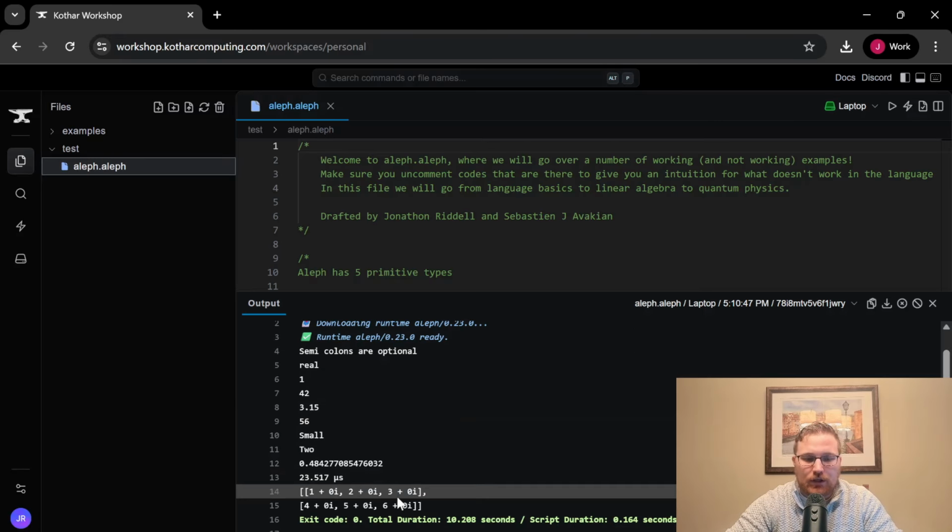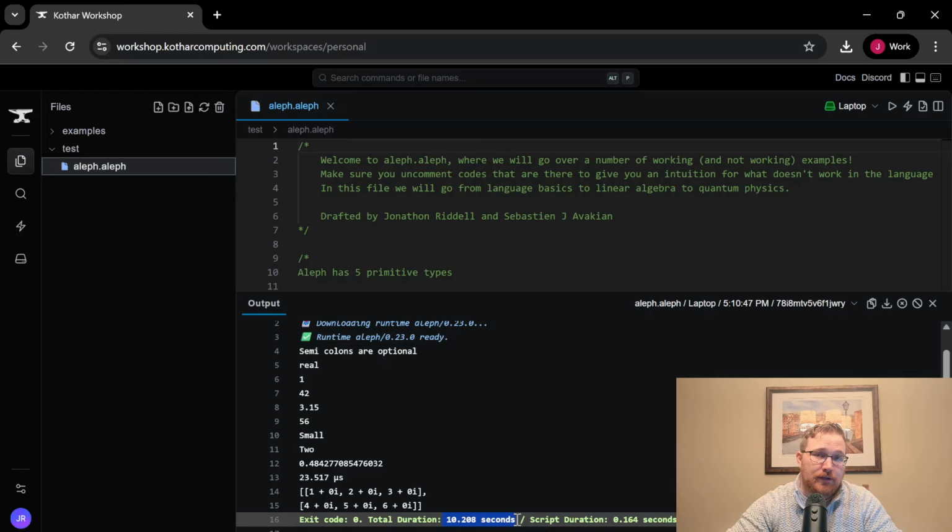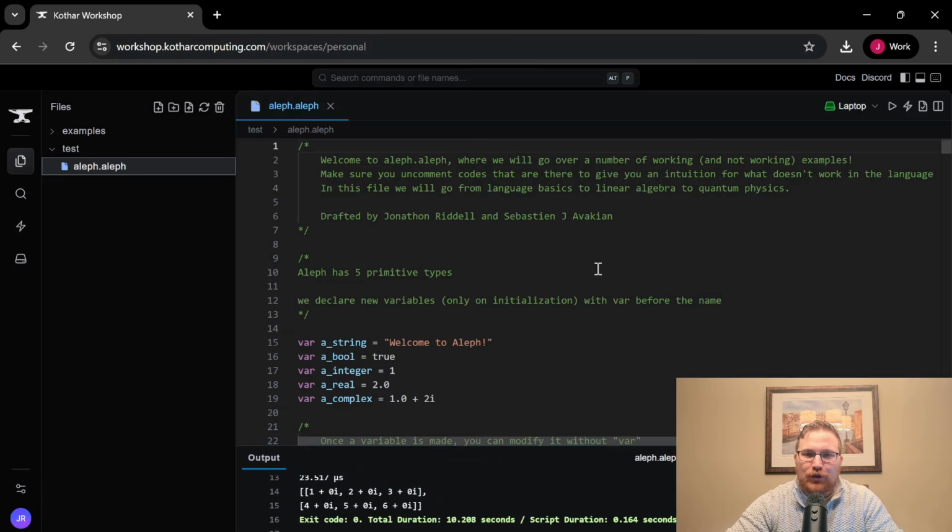You can see here, all of your outputs will always tell you how long the total process took and how long the script took to execute. So we've executed the code. Now is a good time to talk about the two different compute paradigms that we support. The first one is what I just did. It's direct execution. You should use this mode when you want to execute something quickly, code that should take seconds to minutes. Next up, though, we have job scheduling.